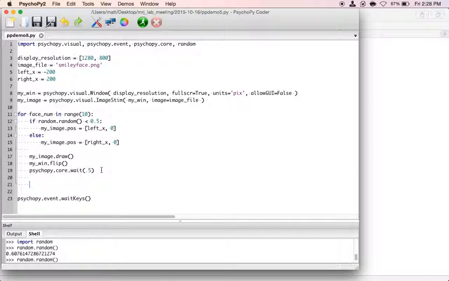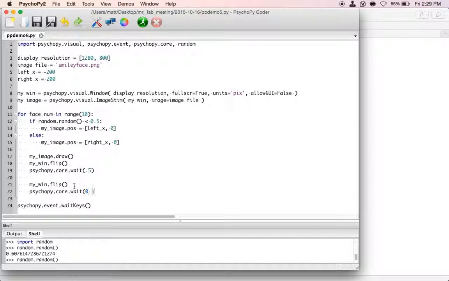Yeah, right. If you remember what we talked about with the flip thing, you have this canvas, you draw a bunch of stuff onto it, and it doesn't show up on the screen until you flip it around, right? And when you flip it around, the reverse side of the canvas gets blanked out so that you can start to draw new stuff onto it. But if you call mywin.flip without having drawn any stuff into the window since the last flip, let's see what that does. And let's add a little wait there too, so it waits for a little while. You still have to have that first flip in there. That's intentional, yeah.